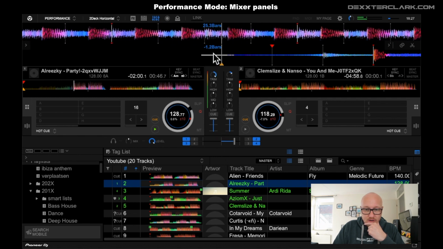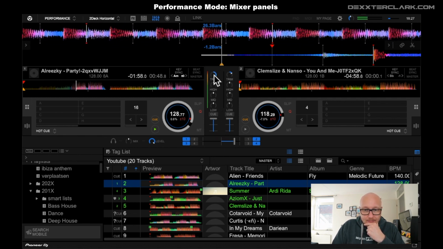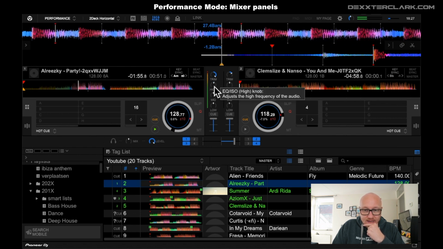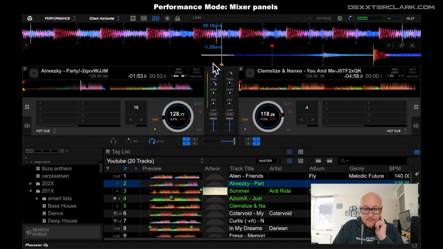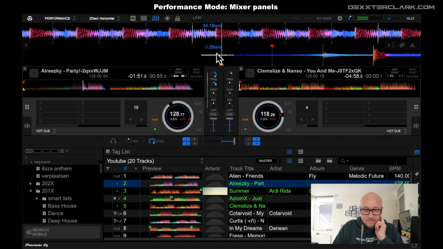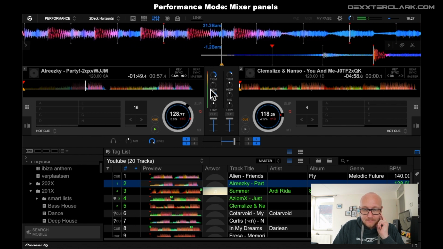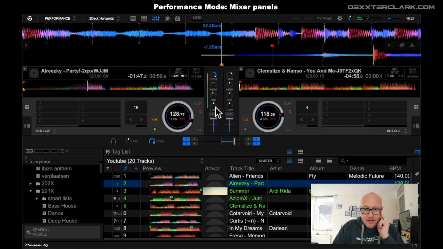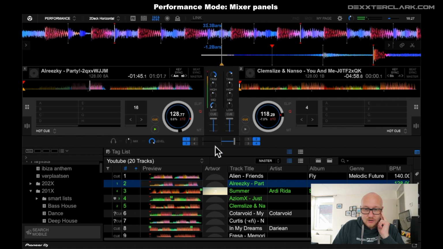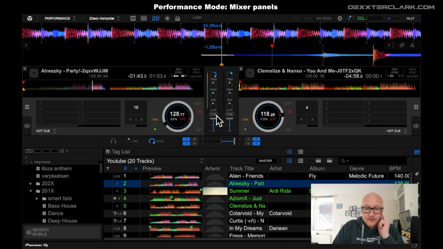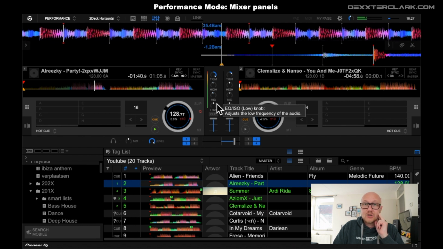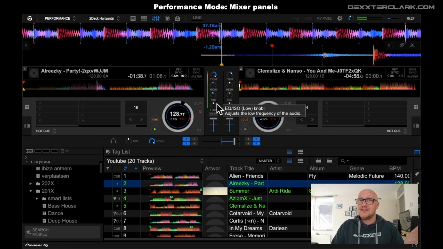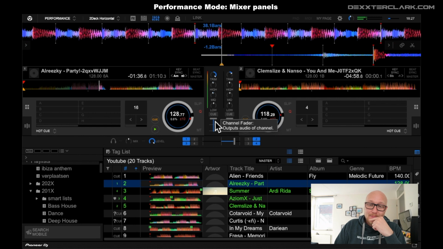Now it's lower, up, lower. I can adjust the high. I can adjust the mid, and I can adjust the lower frequencies. You don't hear that because I'm playing on my laptop speakers and they don't display a bass.